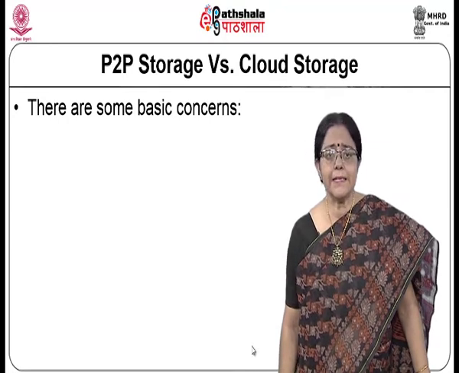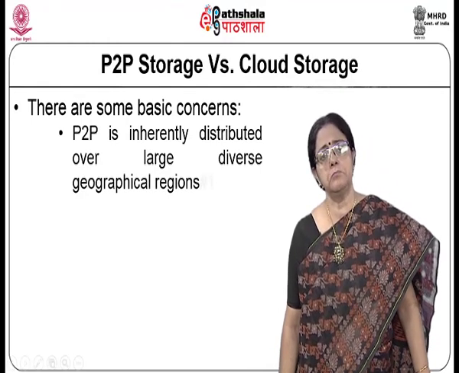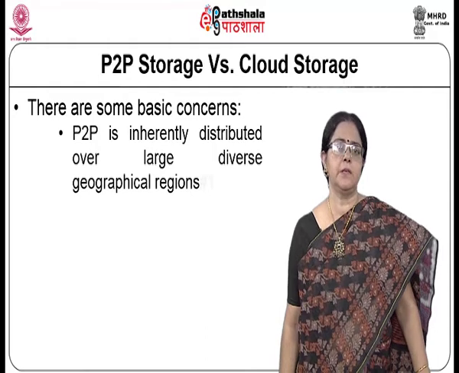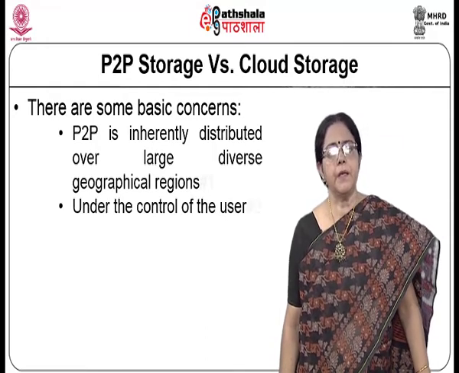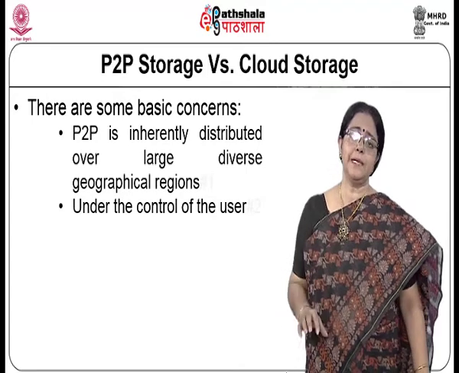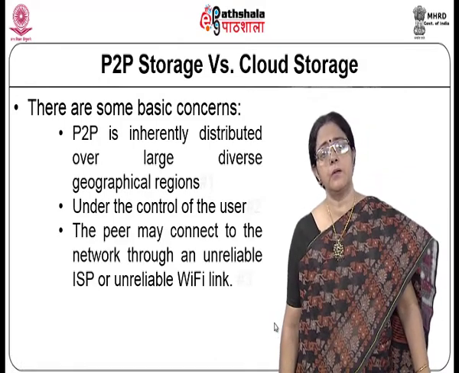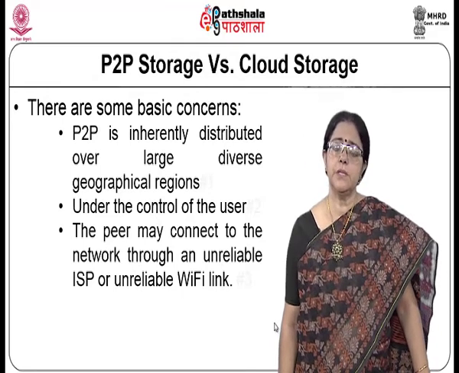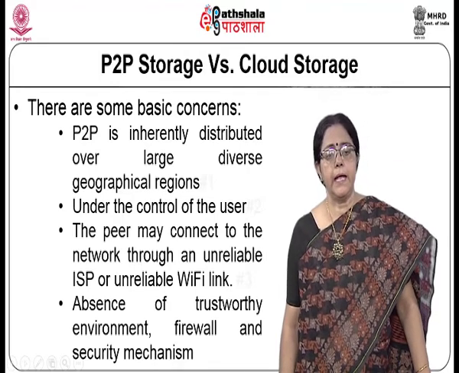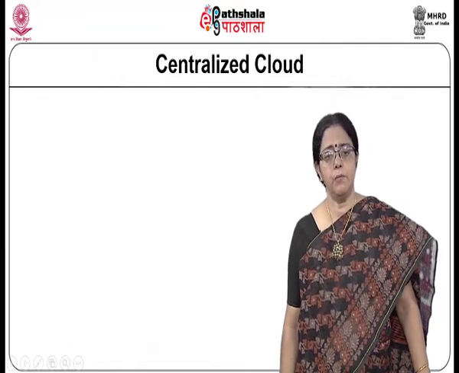So, what is the problem with the P2P storage? P2P is distributed over a large geographical region. So, as soon as we talk about distributing some centralized information, there are privacy and security concerns. The P2P nodes are under the control of the user rather than the basic inherent cloud concept that it will be under the provider's control, and the peers connect through an unsecured network. So, therefore, the provider does not have any control on what kind of information over what network it is going. Absence of firewall, absence of a secure environment makes the data more vulnerable.